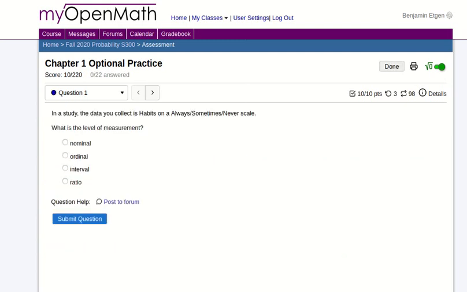Okay, and then you can always try a new question. You actually get 100 new questions in the practice. So this is optional. You do not have to do it, but it gets you ready for the attendance homework problems. They come from the same place. They're the same problems, just I have a different setting on them. This is not graded or recorded. The other is. The optional practice gives you 100 tries. The homework itself, the attendance itself, gives you 3.